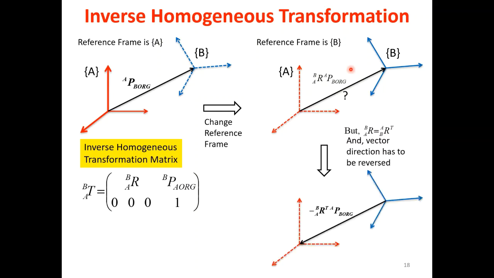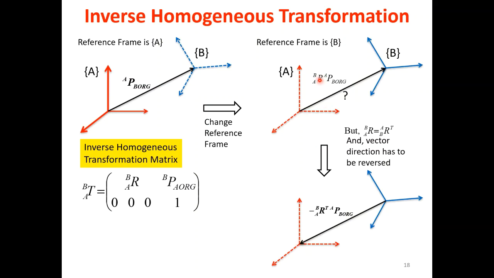Okay. Now, what you want is not the origin of frame B, but the origin of frame A over here. Now this is the reference frame. This is the same vector. As long as you don't change the reference frame, if you want to change the direction of the vector, you just put the minus sign in front of that. Then this vector changes direction and it will look like this.